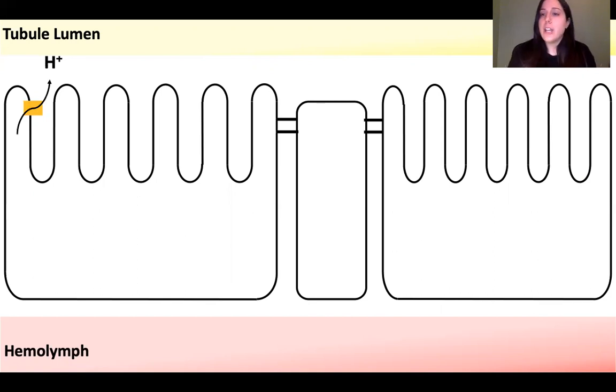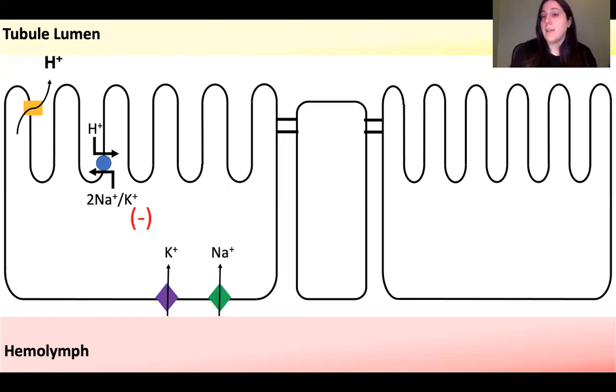And as this hydrogen ion concentration builds up, we have the exchange then of hydrogen back into the cell for 2 sodiums or potassiums out of the cell. And this exchange thereby creates this negative potential inside the principal cell. And this drives the secondary active transport of ions such as potassium and sodium. And then following, water is able to move via osmosis through these intermembrane channels known as aquaporins, which we will discuss.